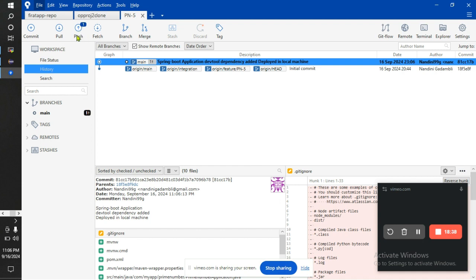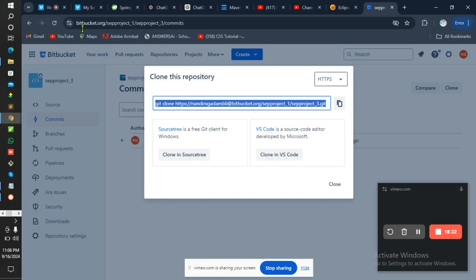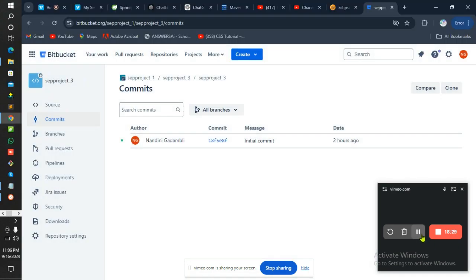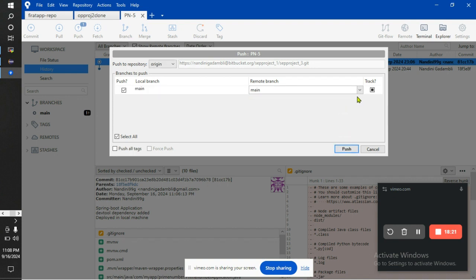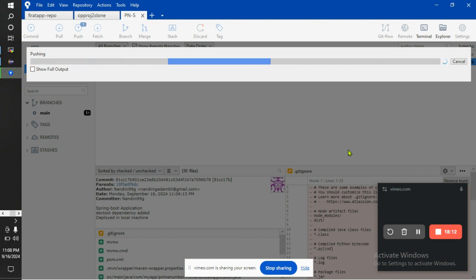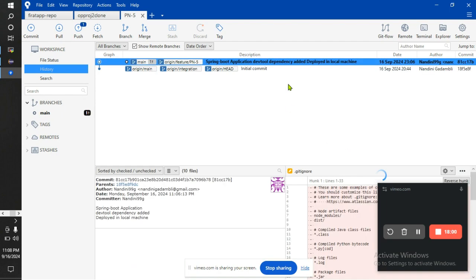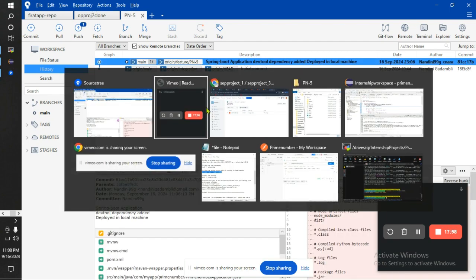Now it is one way to push. After committing, I'm going to push this in the feature branch. Let's see if it gets affected in Bitbucket. Yes.